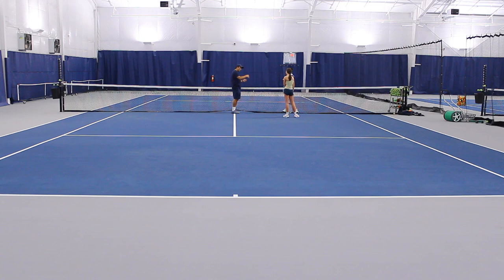So moving forward for the next lesson, I would choose to work on the short balls, because if you guys get good at hitting with depth, you will receive some short balls. Does that make sense? And what do you do with it? Do I hit and go back? Do I hit and follow the ball to the net? Right, so the goal is to explore that on the next lesson, figure out what do you do when you get that short ball.